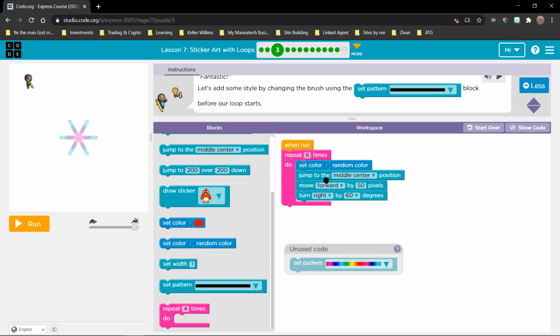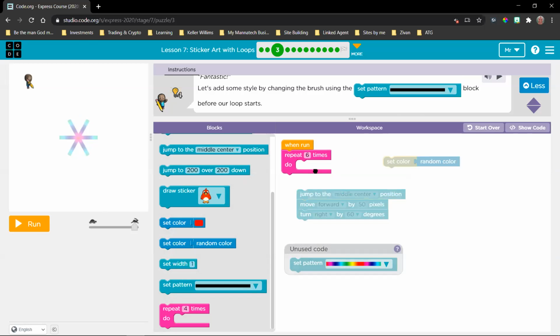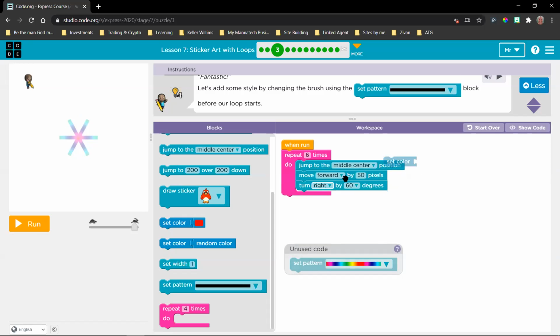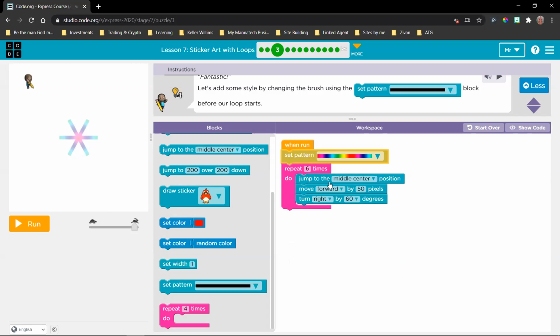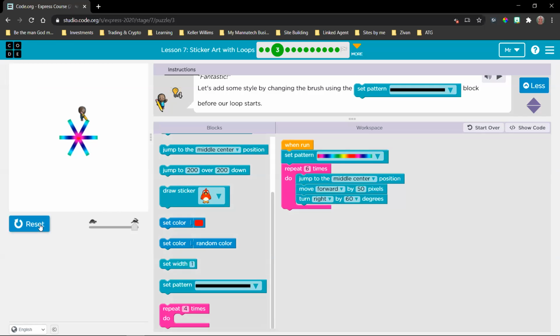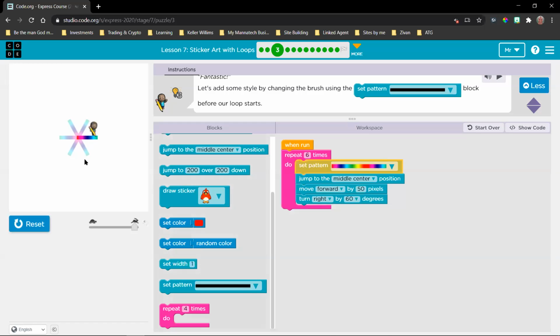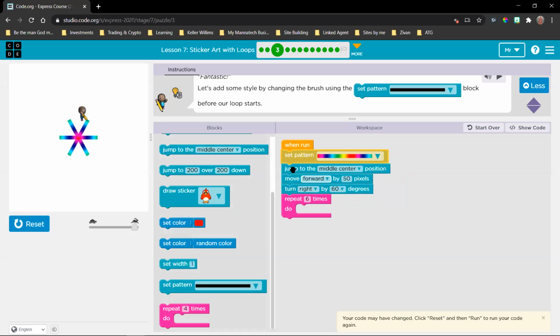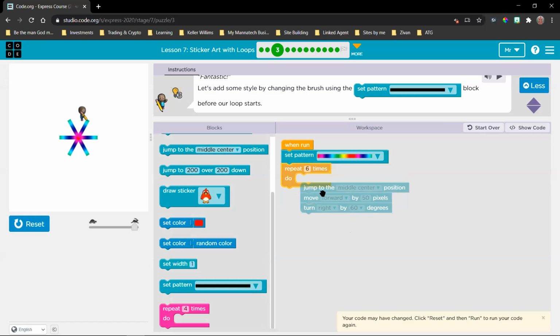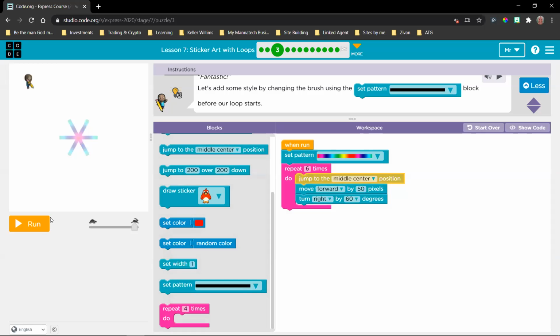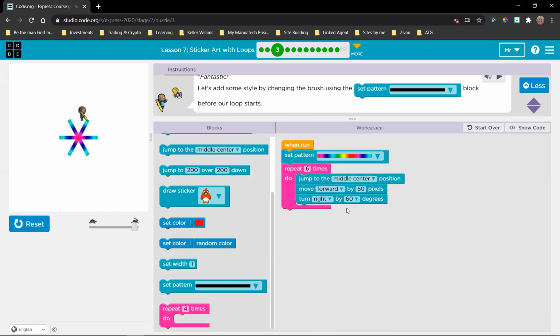So if you're not specifically aiming for that, good practice is to make sure that when you adjust any settings, you set them as a default setting for the entire sequence and only change it again within the sequence if you see the need to do so. With this one, it's not going to make a difference because the pattern is the same. If you choose the same pattern, it's just going to set it back to the same pattern each time. So it doesn't make a difference. The reason why I'm saying to put it before the repeat is just so that you learn good coding habits.